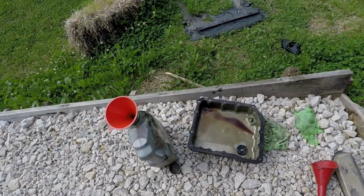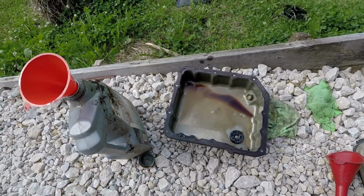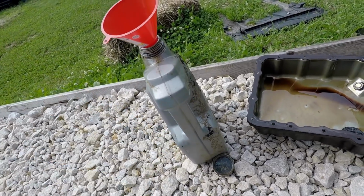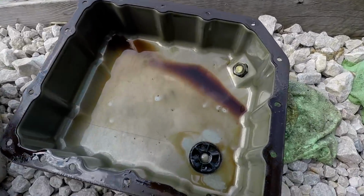Okay, so here we are. We just poured that in there. The pan actually looks really good. But it looks like we have, let me see, 1, 2, 3, 3.5 on the dot. Let's say we got 4. If we pull a little pan, we're gonna have 4. But the magnet and everything looks really good.